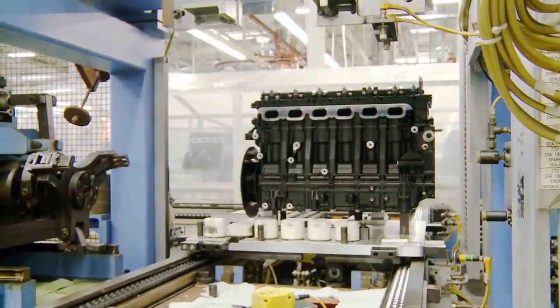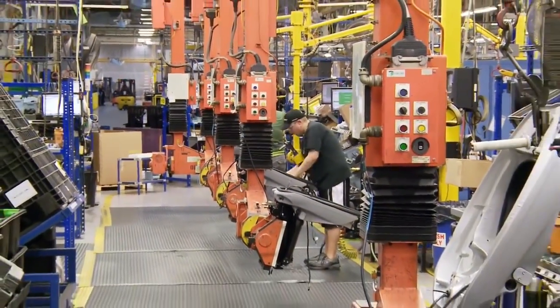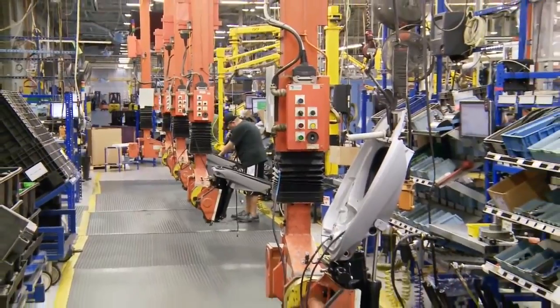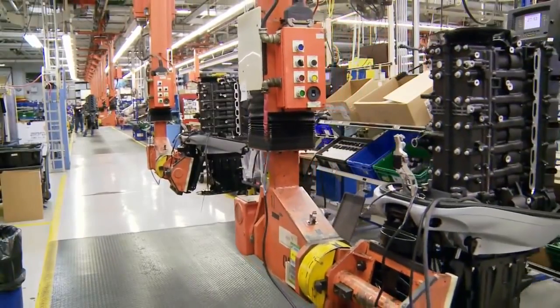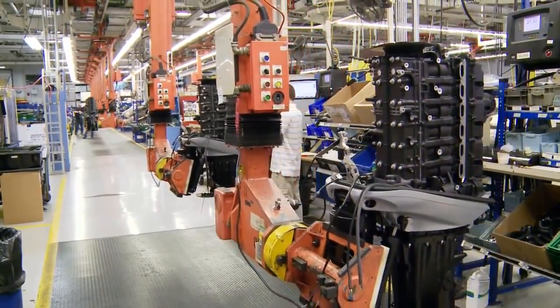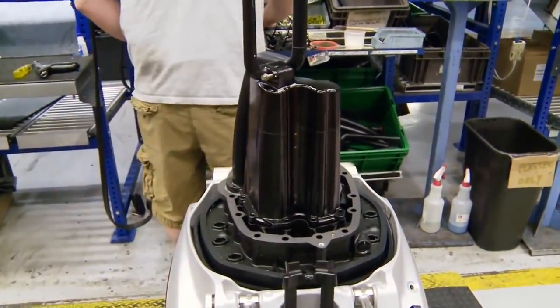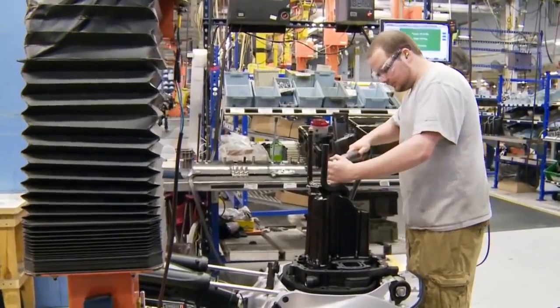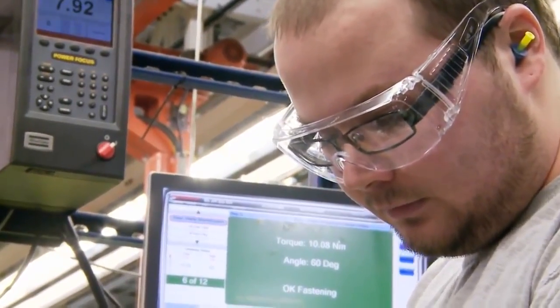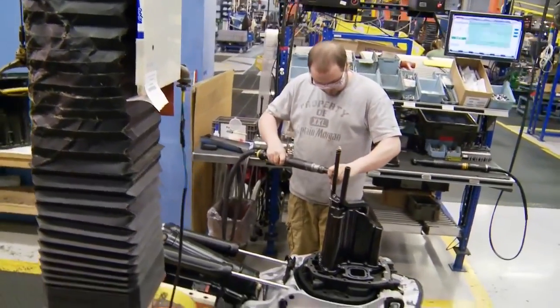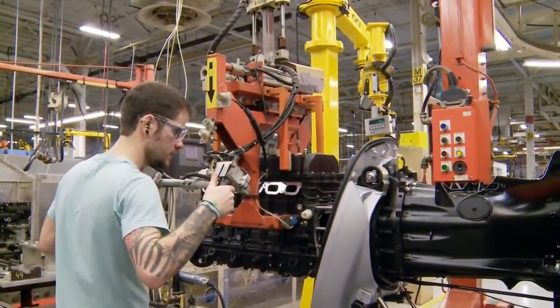The next step is marrying it to the main frame of the outboard engine. Here on the assembly line, the various pieces of the Verado come together to create the final product. A robotic J-hook assists employees by moving the engine from station to station during the final stages of the build. The heavy-duty advanced midsection, clamp brackets, and standard power steering cylinder are then assembled. Engine oil is sumped or recirculated through the midsection separately from the exhaust. This process, which is exclusive to Mercury, ensures the oil is not preheated. Further along the assembly line, the engine power head is attached to the advanced midsection.